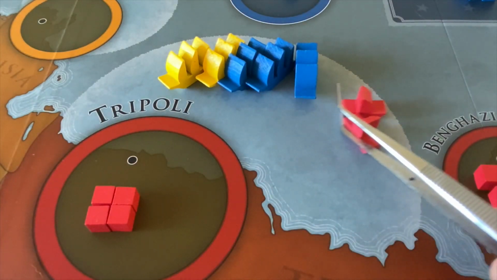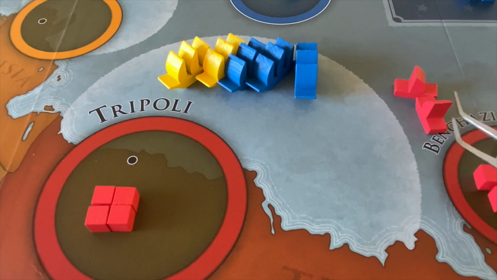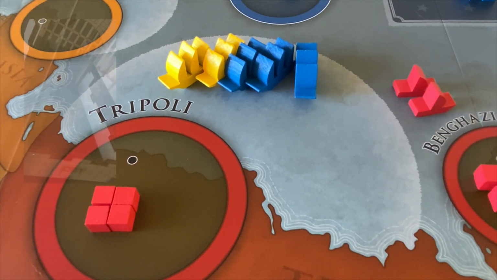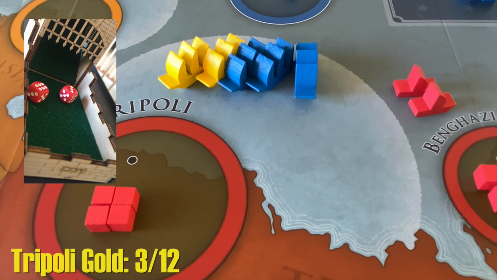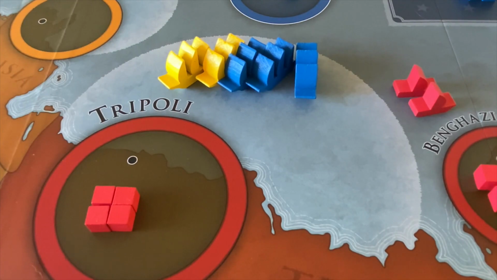Tripoli, however, does get these 2 corsairs out into the Mediterranean to raid for merchant shipping. They'll get 2 dice rolls. They need 5s or 6s to successfully capture merchant ships. They get a 6, so they pick up 1 new ship, giving them a total of 3 gold coins out of the 12 they need in order to immediately win the game.